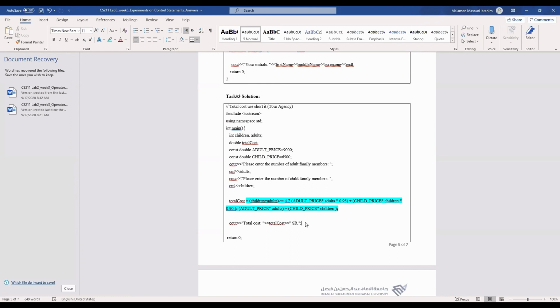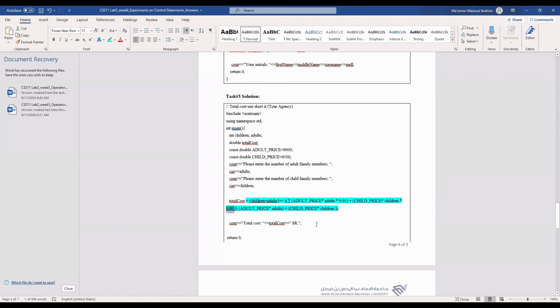We are focusing here on how we have used the short if, and also this is a good idea to calculate the discount. Instead of multiplying it by 5%, then subtracting the value, we just multiply it by 95%, and the same for the child price.